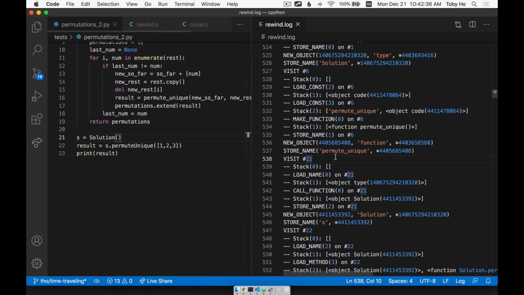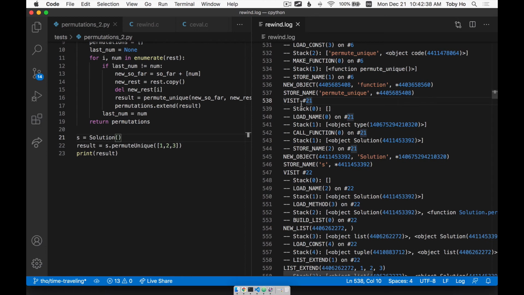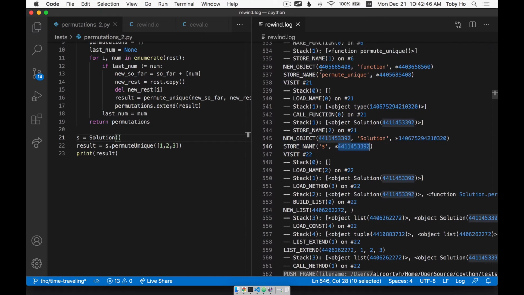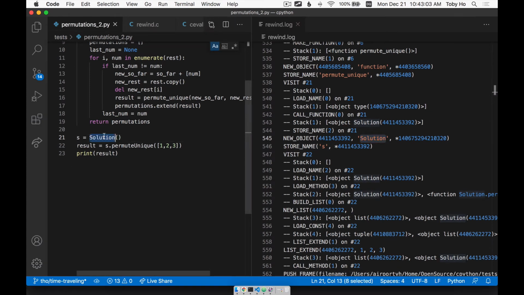Okay. So let's try to follow what's going to happen. Line 21, we're actually calling a function here. So there's a call function instruction. There's a load name first, probably just to load the name solution, because when you call a function, you name the function by name.